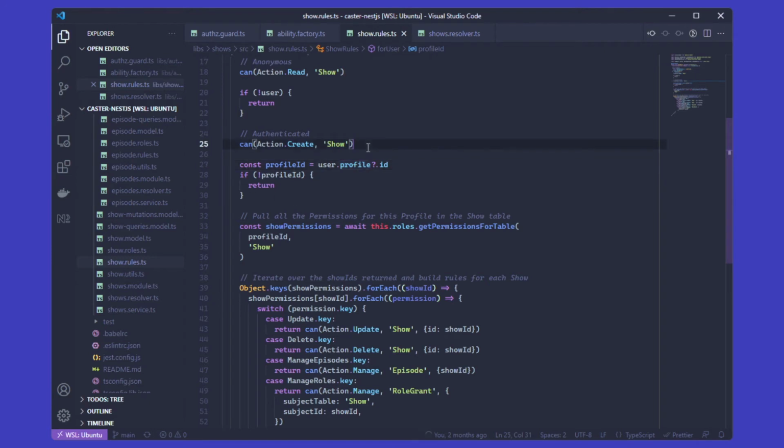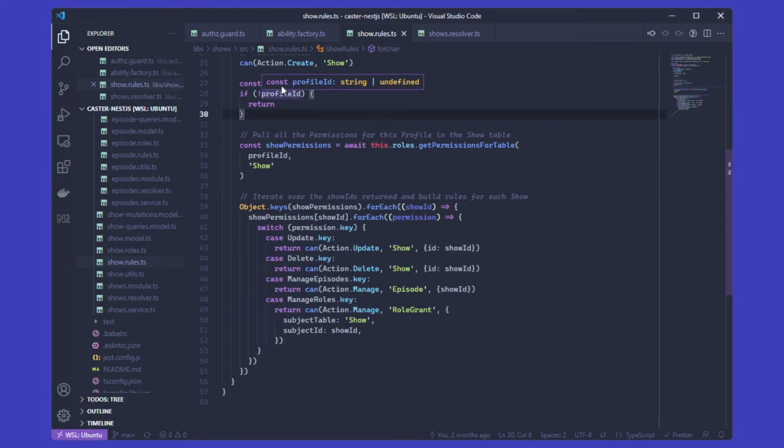But first, you see the first thing that we do is we say, oh, you're logged in? Okay, you can create a show now. Anonymous users don't have a user ID to set up permissions for. So if they created a show, they couldn't do anything with it. So you've got to be logged in to create a show.